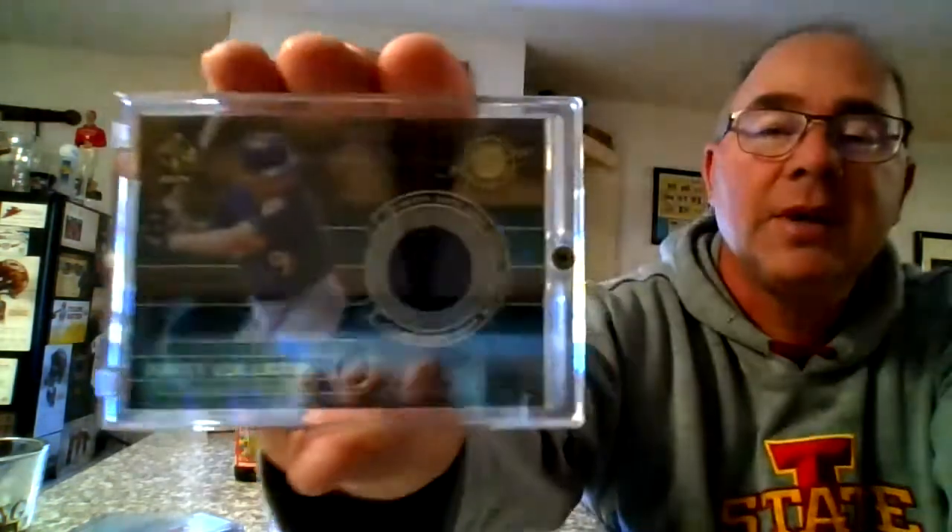So, I've had this — my son had this. He loved Matt Williams, loved the Diamondbacks for a while. So this is a Matt Williams in the screwdown. And this is an old one — this is from Pacific Absolute. A little look at that. This is one of my favorite patches that I own, and this is a Brian Roberts. Look at that bad boy. Could it be from the Orioles? Could it be from a number? It's a great looking card regardless. I really like that one.